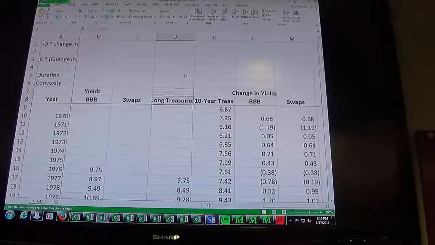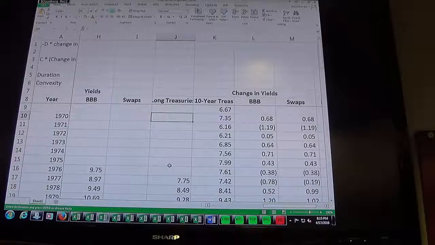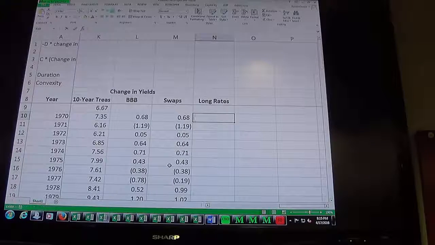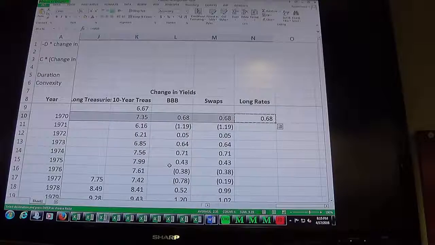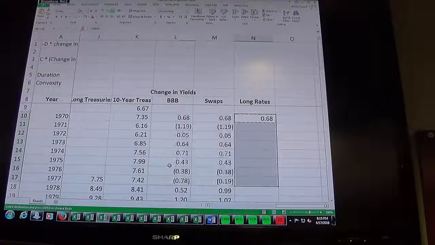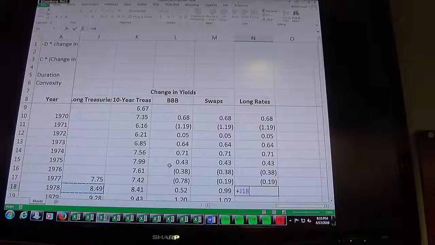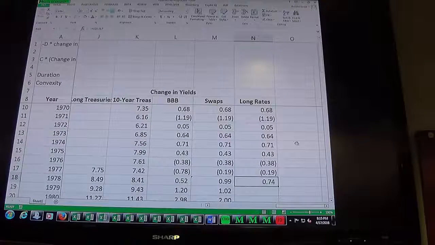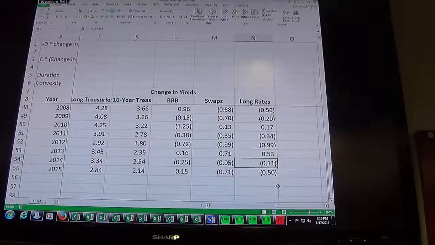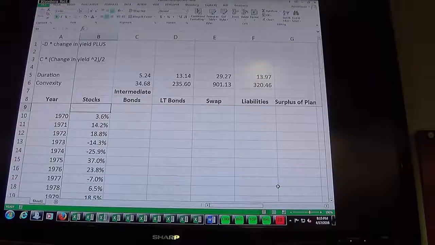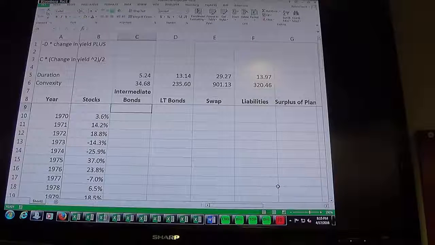Then I need these first few years here. We may just have to use the 10-year treasury for that as well. So the long treasuries, we'll do that down to here. You need to get as close as you can, and these rates exist. They're actually out there somewhere, but for some reason the Fed is not providing us those rates. They used to have the triple B bond back to like 1922, but for some reason they took that data away from us.